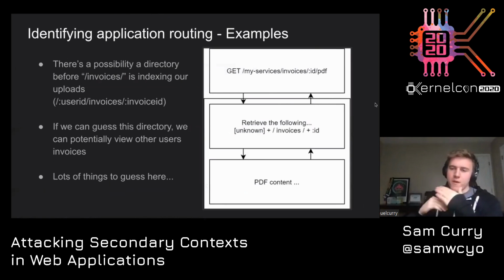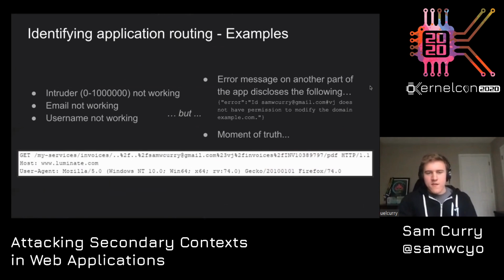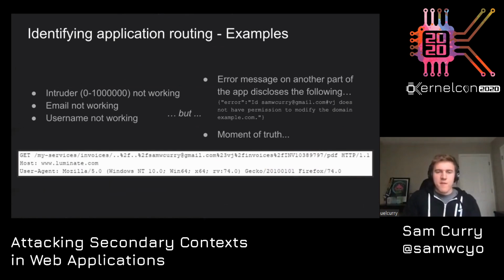So the theory is that after looking at this, there's a second host with /invoices before it, and there's some index for our user account where we're able to access the invoices. This is just pure guesswork and mostly wishful thinking on my part, trying to identify what's going on. So I theorized this and moved forward, and I tried a lot of things, like running through Intruder, maybe there's user IDs and maybe I can pull my invoice eventually if I get it right.